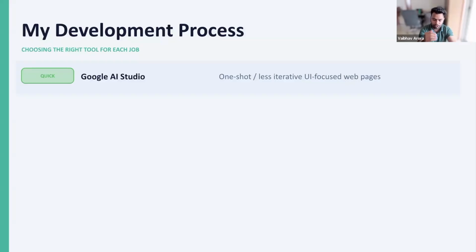I could not do it locally. I don't know why, but I think it's focused a lot on getting very good UI, especially Gemini models as well. But with Google AI Studio, I think it's a pro thing going on there. So you should definitely try it out. You can import your existing code base, a small project or something, or you can initiate a new project as well, and you can give references to other ones. There are other apps, Lovable and all of those, but I think you should definitely try Google AI Studio for the UI if you are working on that.